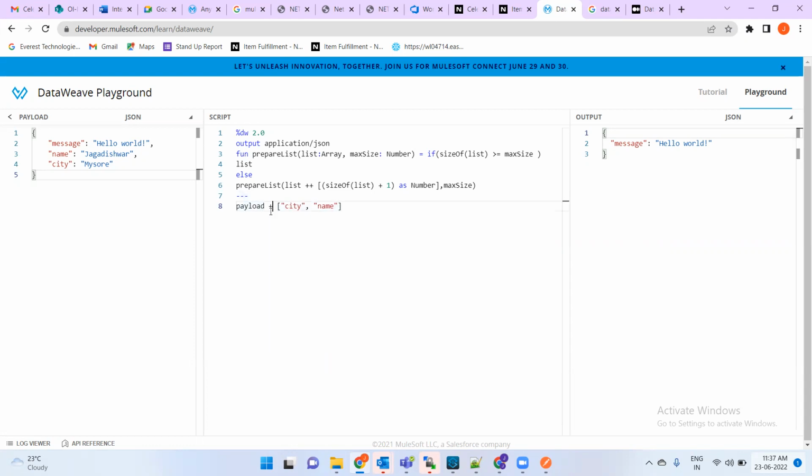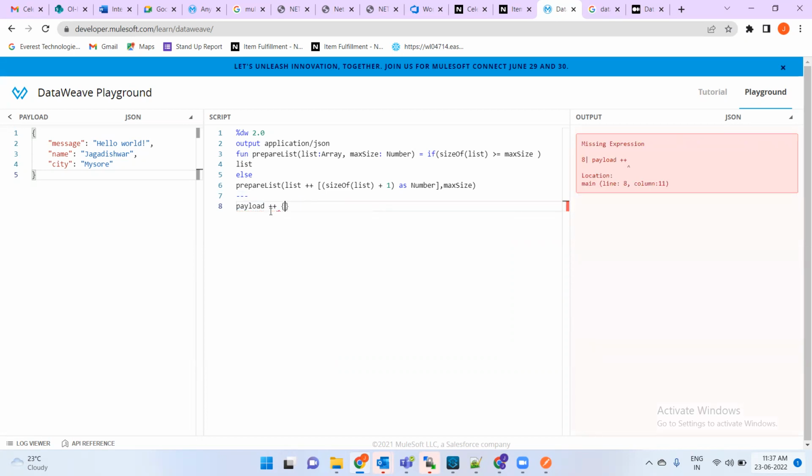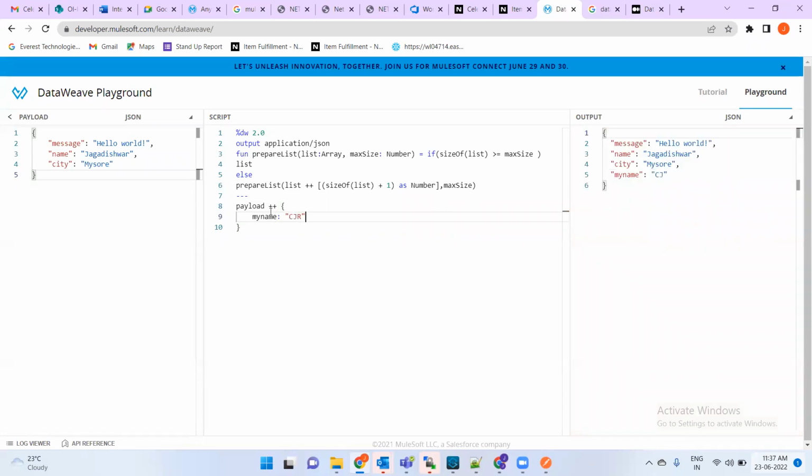I can also add plus plus, but here you can only add an object to an object. If you want to concatenate, you need to concatenate an object with an object. That's it. If I use plus plus, I need to append another object.